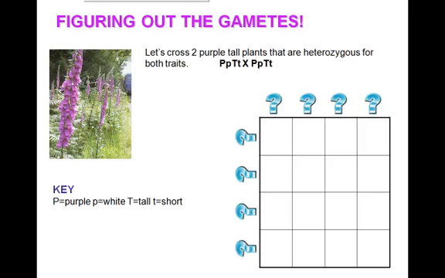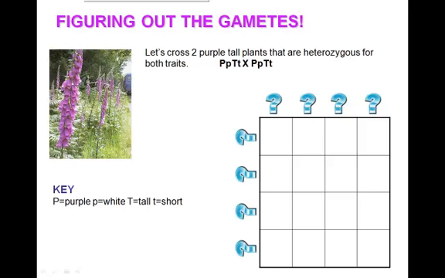The biggest mistakes that happen are simply in counting and the initial setup of the cross. So let's go through that. Here we have a flower where we have two traits. We're looking at flower color and plant height. So we have two variations of the gene for flower color. We have purple, which is dominant, over white, which is recessive, symbolized by capital and lowercase p. And then we have tall and short plants, two alleles, two different forms of the gene for height, represented by capital T and lowercase t.